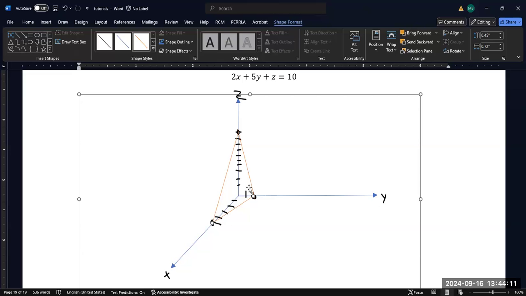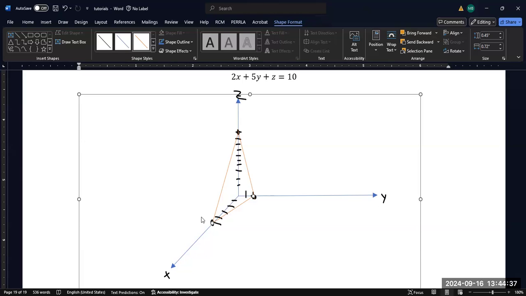And so, again, later on in the course, you'll often have problems where you have a tetrahedron or something like that, which is bounded by a given plane in the first octant and the coordinate planes as the other three sides. And so then you'll be finding the volume of that tetrahedron. So again, this is typical for these kinds of sketching problems.